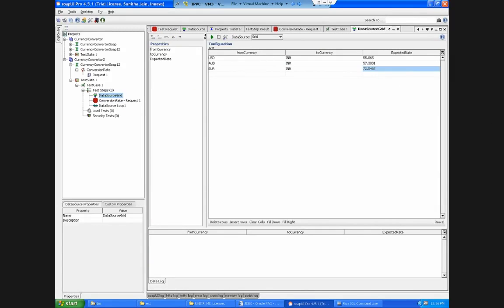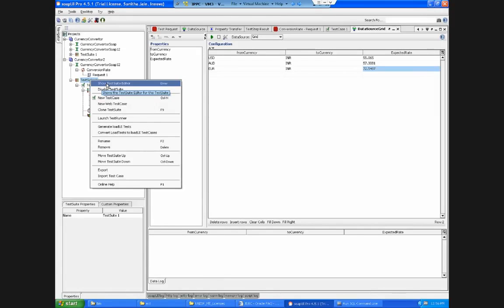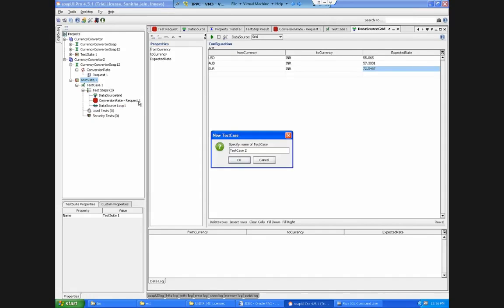Here I created a grid. Now let's create another test case where I am creating an Excel sheet. Okay, so I can write the new test case 2.